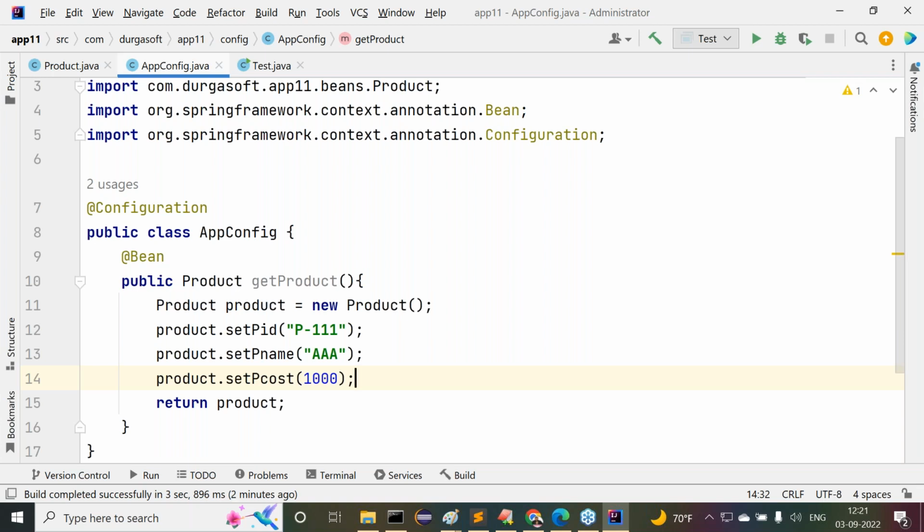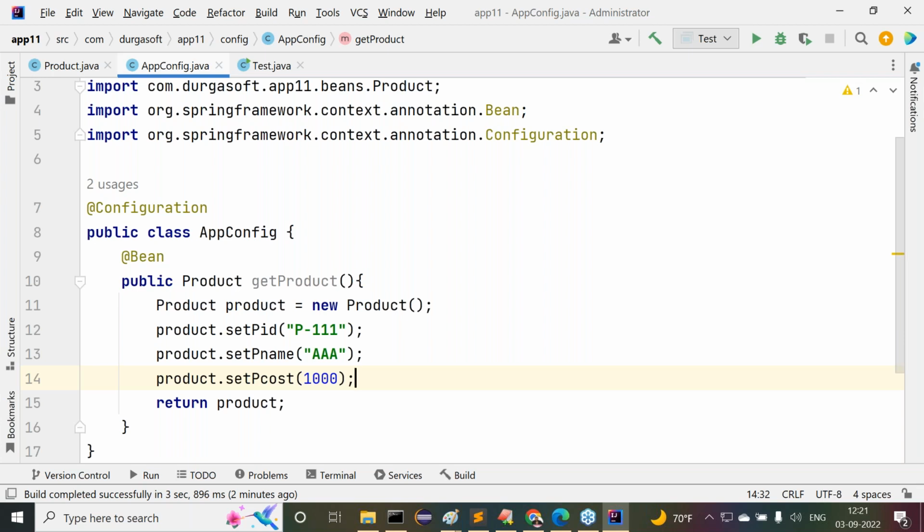See, if it is an XML document, how much work do we have to do? First we have to read the data from the XML file. Then we have to create the object. Then to this object we have to set the data. This much work we have to do. But if it is a Java based configuration, the container will directly execute Java code without reading any data from an XML document. Directly it is executing this total part. By the execution of this, automatically some data will be set to the bean object. That bean object will be returned to the respective Java program.